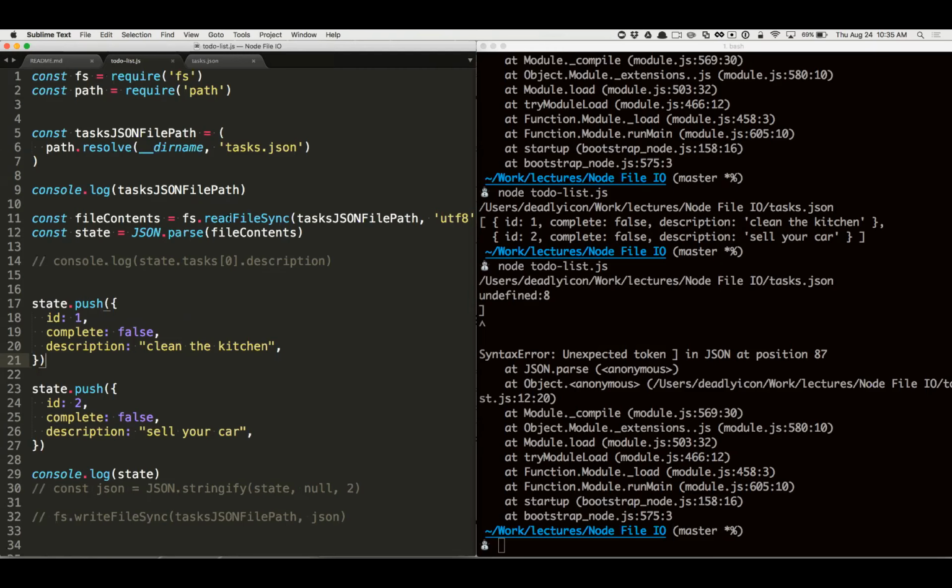So one more question. Yeah. On this. When I was first looking into how to do this project, when I was looking at the various FS methods, I noticed that there was an append file. And so in the beginning I was like, oh, wouldn't it make sense if I'm adding a task to just append it to my JSON? And then people were telling me, no, you want to read the whole thing and write it every time to make sure all of the changes are going through. Sure. But I'm thinking in terms of scaling, is reading the whole thing and writing the whole thing potentially more dangerous?